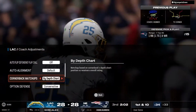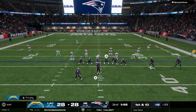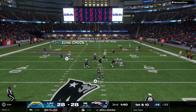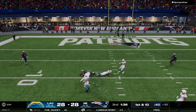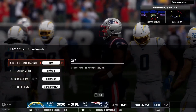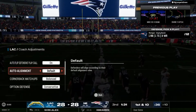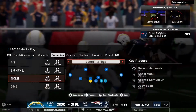I can't tell you, Mike, how many of these offensive skill players around the league look at man coverage as like a personal offense. They can't imagine that a defensive coordinator would say, hey, we're just going to have one guy defend you all by himself. And after that last completion on the way back to the huddle, I think he had a few choice words for him. I think he said, hey, man, you can't guard me one-on-one. You better ask your coach for some help, because if he doesn't, you're going to be in for a long day. They get 24 on that one, and just like that, it's 1st and goal.